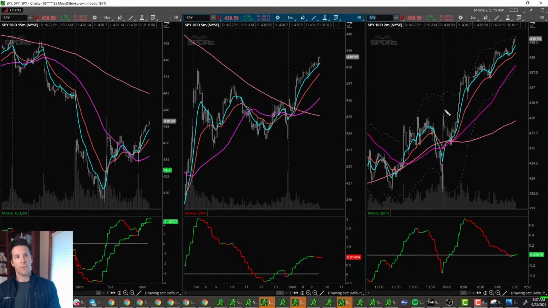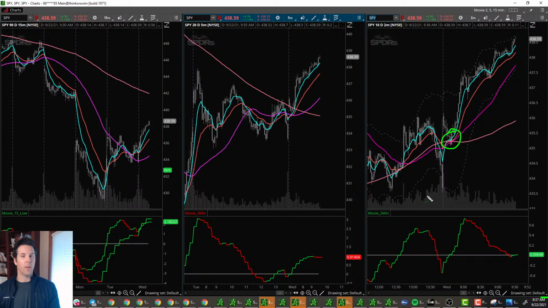So what we saw was price open up here. You can see it open up here, kind of in that resistance of the 5-minute 200, all that kind of stuff. And then from yesterday, we could see that price actually held the 15-minute 50. And then this morning, what we saw was after that initial kind of move up, price came back down, and look what it did. It came down into an uptrending 2-minute 50 SMA with the Moxie indicator above 0, looking green, pretty good. And on top of all that, we had the 8 stay over the 21.